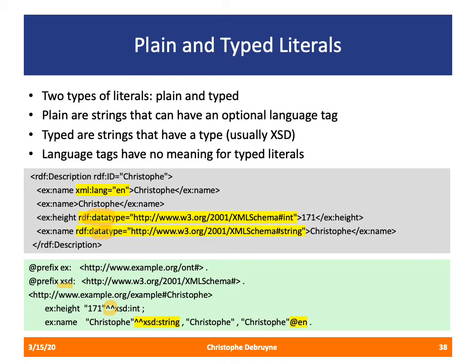This is again a shorthand for stating that this particular resource has for that particular property 3 values because they are separated by commas. But here that thing has 3 names, one being a string Christoph with the data type XSD string, a plain literal without a language tag, and a plain literal with a language tag for the language English.